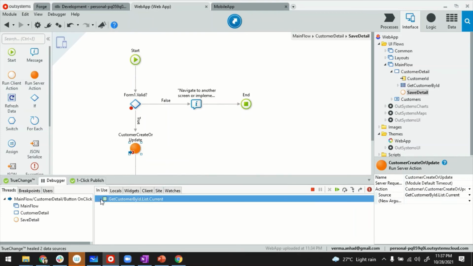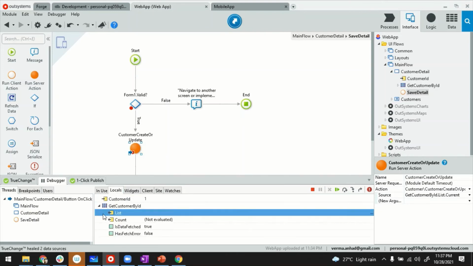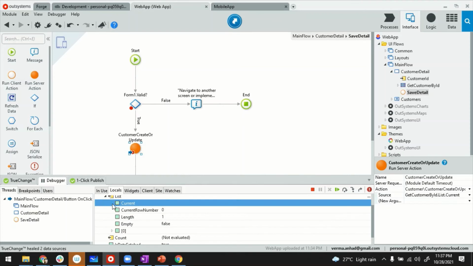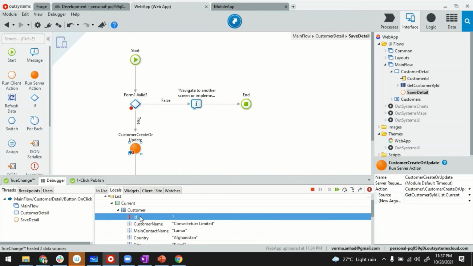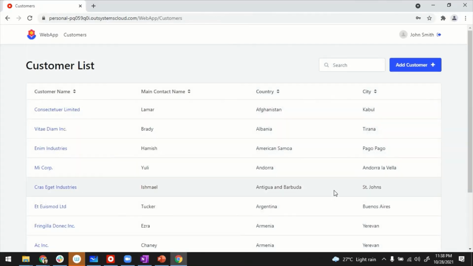And there we are also able to view all the parameters that are there. We can see, if they are available, the local fields, and if there is information inside them, all of these are available here, which allows developers to see what is actually happening in the system. Let me go ahead and complete this flow. And I'm able to see the data.